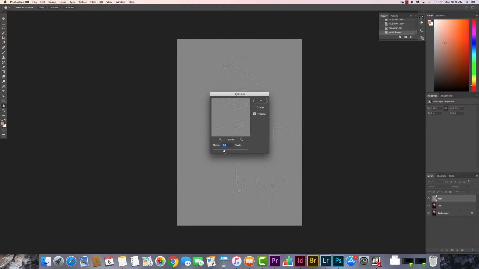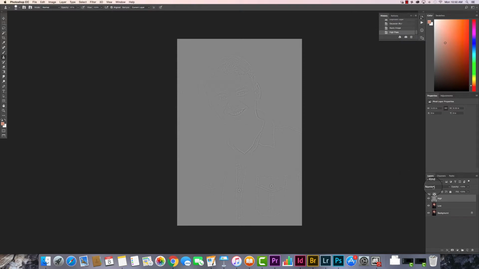and I'm just looking for how sharp I want those eyes to be. So I'm really paying attention to this area of the screen, and that looks pretty good to me. I might back it off just a little bit. What the high pass is doing is further separating what's a texture blemish that needs retouching versus what's a color blemish that needs to be retouched on the low layer. So I'm going to hit OK right there.